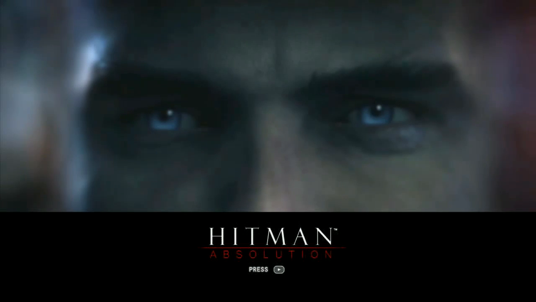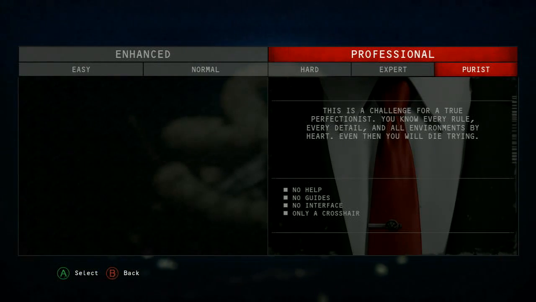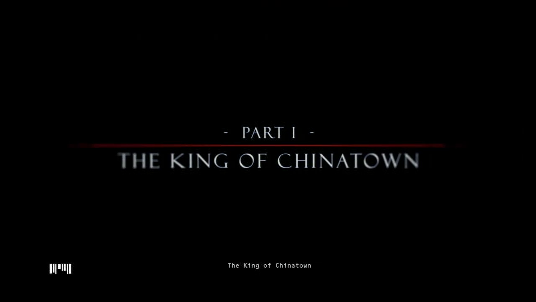Hey, this is Swaggers doing Hitman Absolution, and this is part 2 of our King walkthrough. We've already gone through on Purist and gotten our Silent Assassin, and we also did the hidden one. And now I'm just going to run through all the other challenges.